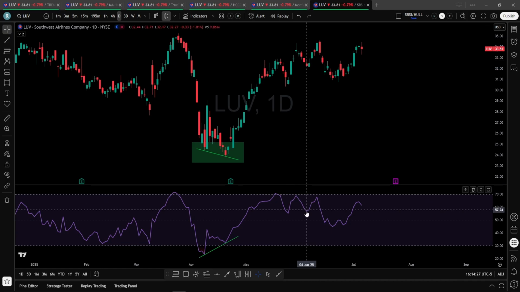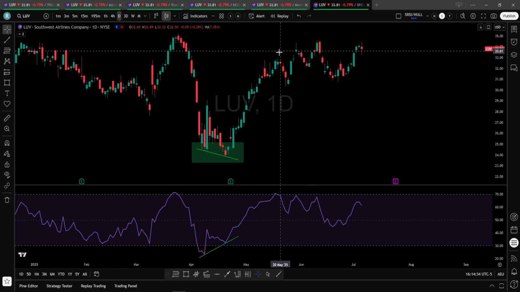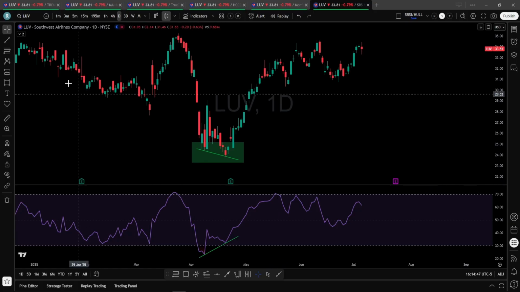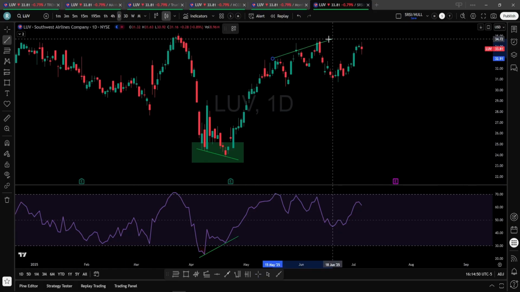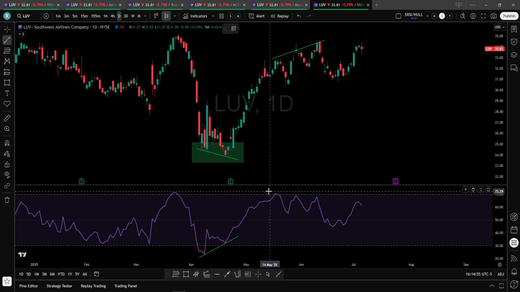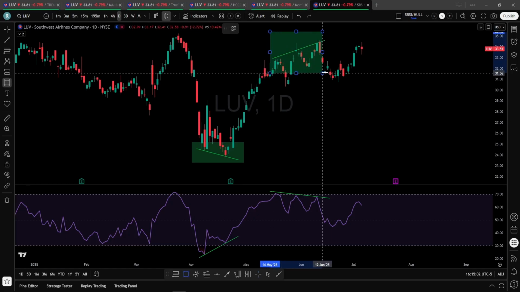The RSI moved lower. Then price moved even higher still than the previous high, which was higher than the previous high. Yet the RSI once again failed to duplicate what the price did, making a lower high than the previous high. If you were to apply a trend line to this, you would see that here it's sloping up, but in the RSI pattern, it is sloping down. In this case, what we have is called a bearish divergence.